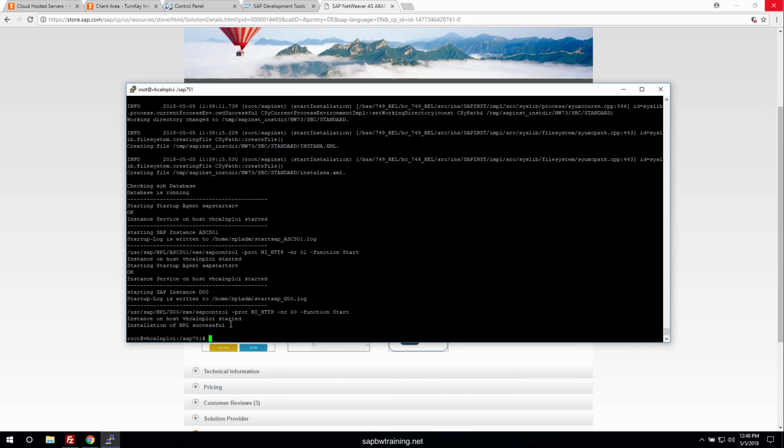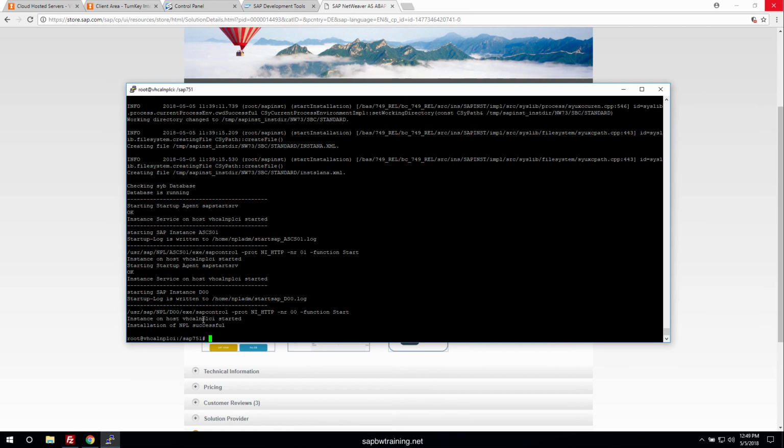Okay, so my SAP install took about a half hour, start to finish. You can see here the installation of NPL successful, and that means that everything's great. Your SAP system went through fine, and you can now actually log into it. So great job if you see this. It might take longer than 30 minutes for your installation, so your installation time may vary. It could take 20 minutes or up to 2 hours, so just bear with the process and hopefully it goes through in your first try.